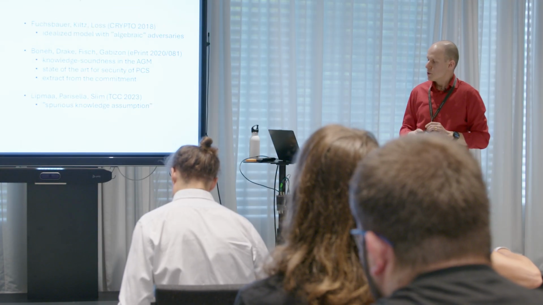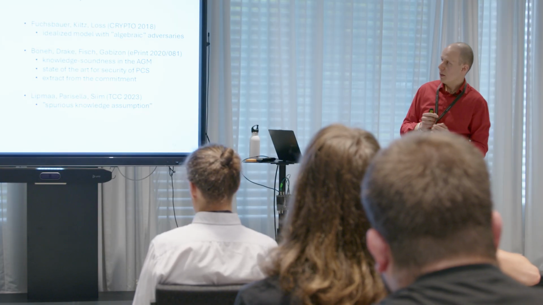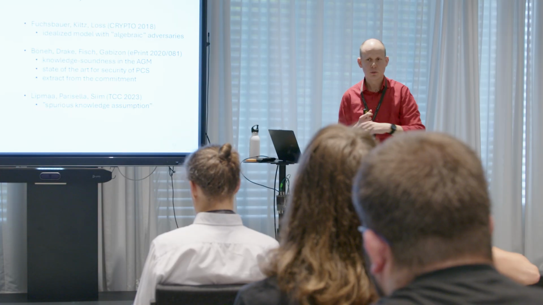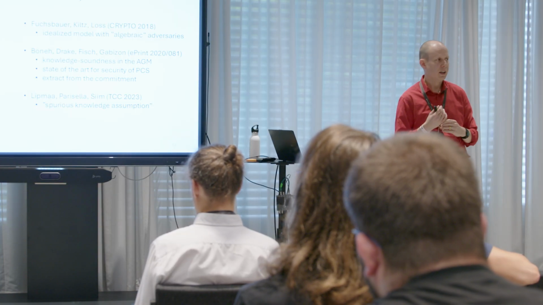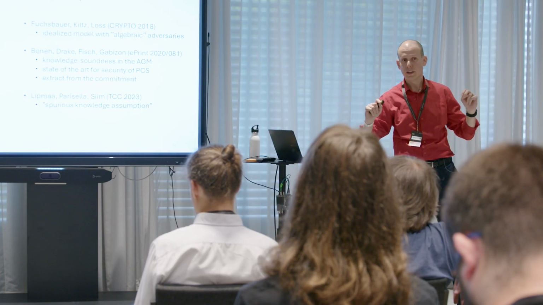Okay. So, a detour through the algebraic group model. I was saying that one of the first things that people did was they used the algebraic group model in order to analyze security, and that at best is a sanity check. Why is it at best a sanity check in this setting? AGM was proposed by Fuchsbauer, Kiltz, and Loss in Crypto 2018, and people soon saw that it's a useful idealized model where we have algebraic adversaries. What is an algebraic adversary? It is somebody who, when it produces something to you, gives you an algebraic explanation for that.